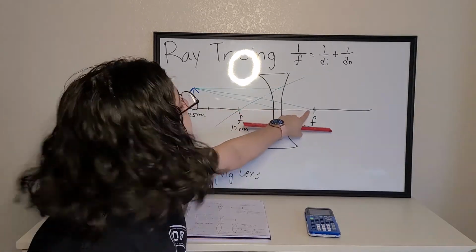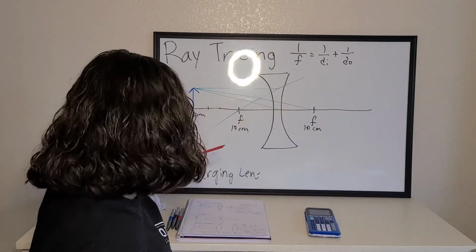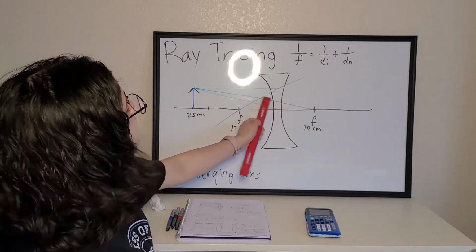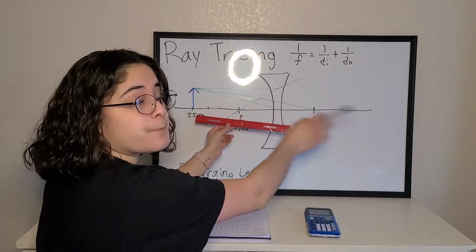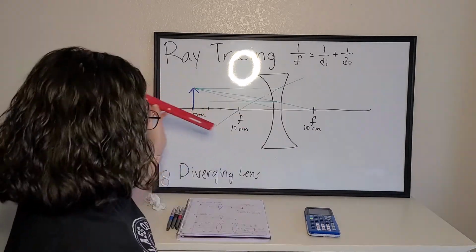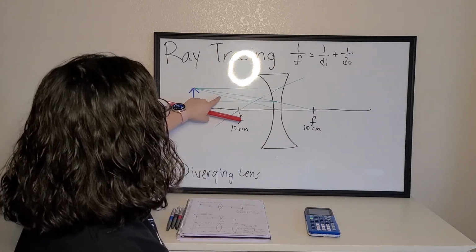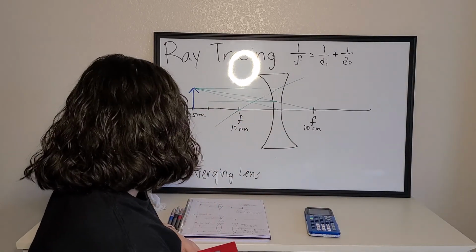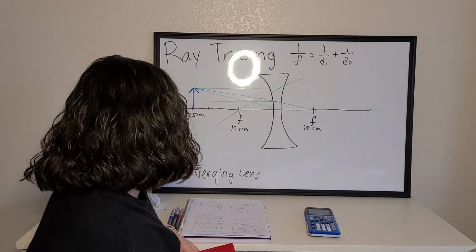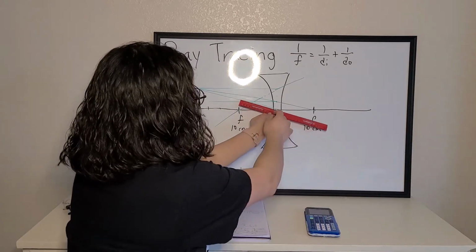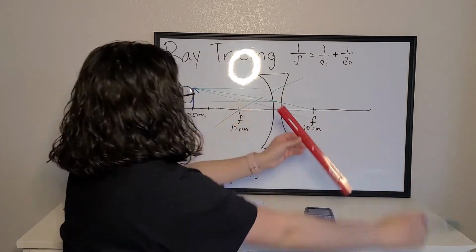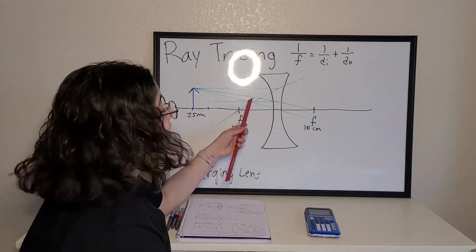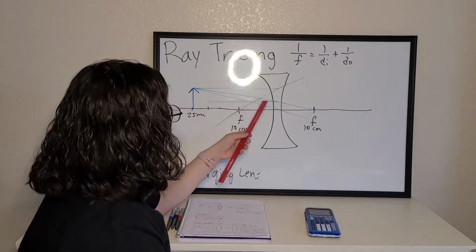Your line that went through the focal length and through, you are going to trace back from the center of the lens exactly parallel with the axis. And then your last line that went through the middle of the lens will actually just keep going through perfectly. And so this point is actually a lot better than the one I did last time.